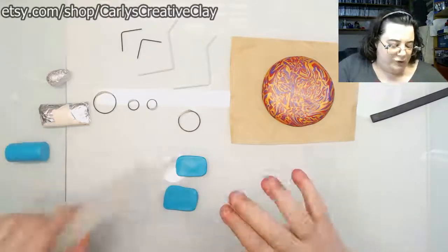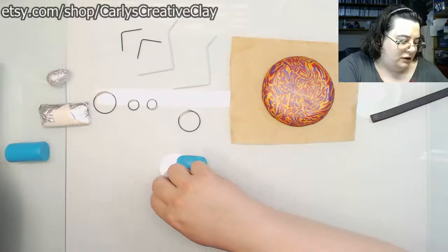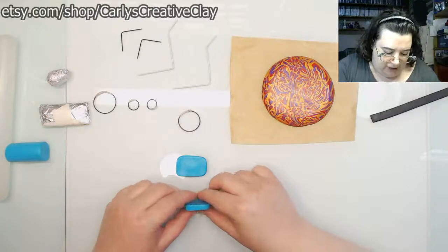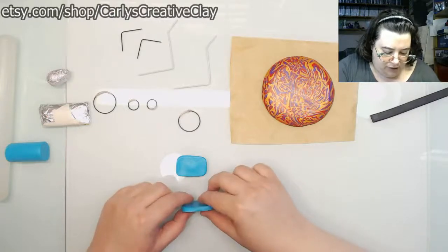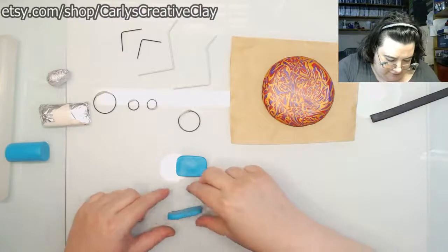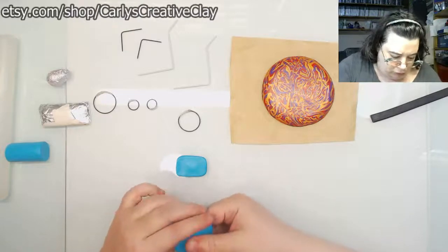Sure, that's a single speck of glitter. It really is pervasive glitter. I love it to death, but yeah, it's definitely the STDs of the craft world.